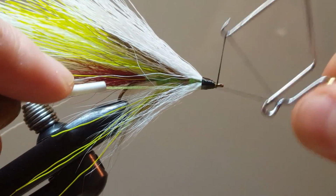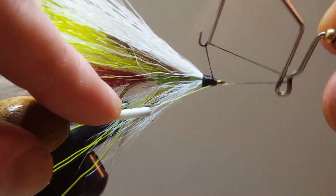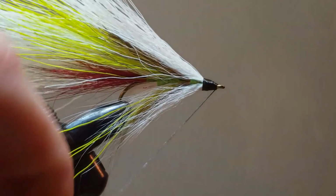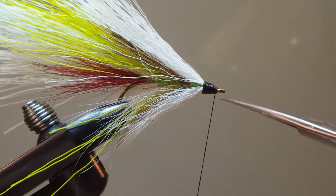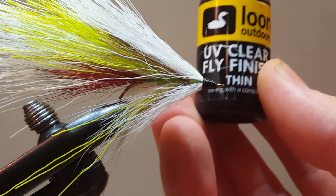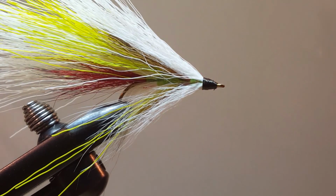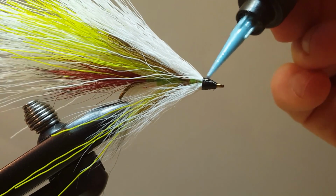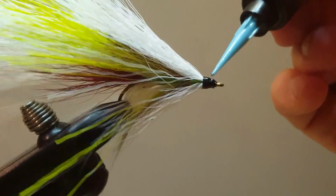We'll give it the old 1, 2, 3. We'll trim off our tying thread. We're done with that. We'll add a little bit of insurance policy and a little bit of slickness to the head. I'm using a UV clear thin. And we'll just do a nice, even, light coat covering the whole head.